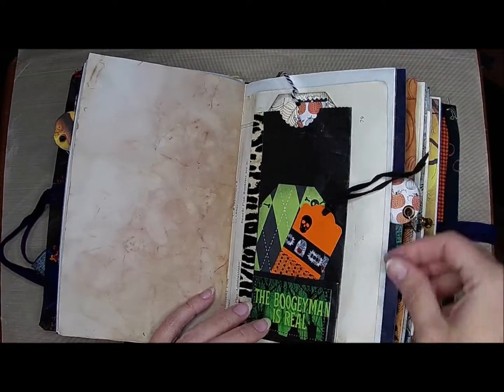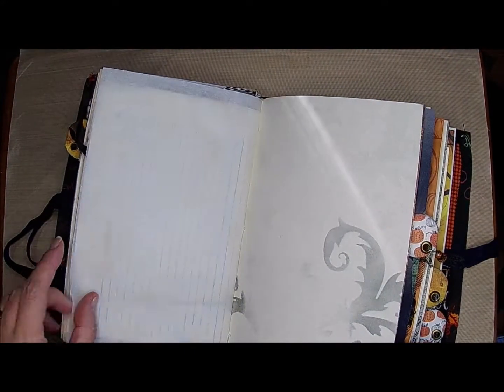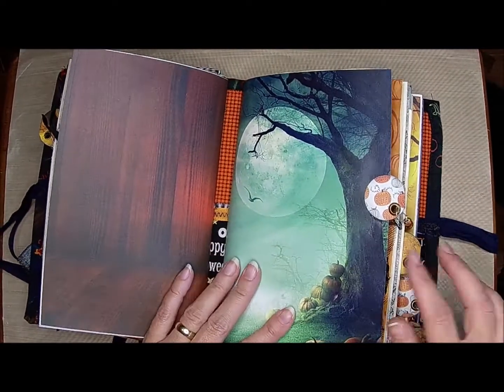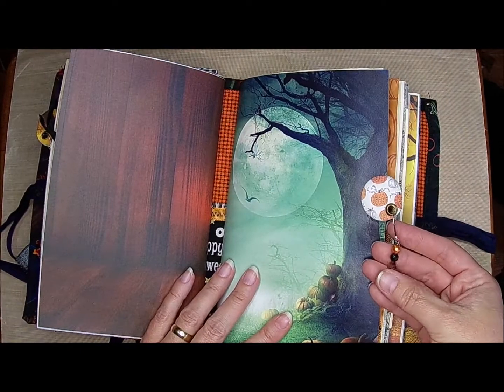And then there is a tuck spot behind the bag. And then here's tracing paper and some more paper with stenciling. And here's the end of the first signature. And here's the second signature. Here's the little charm, the little beads.